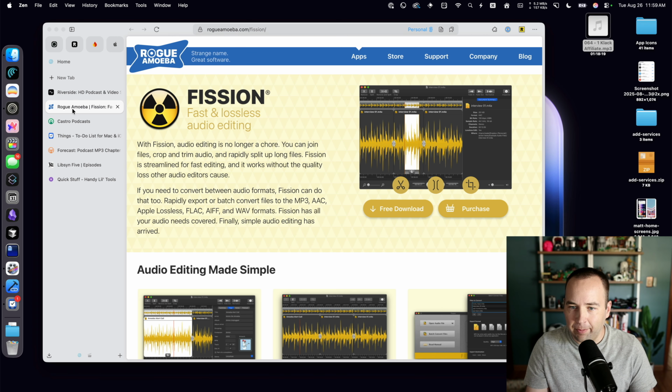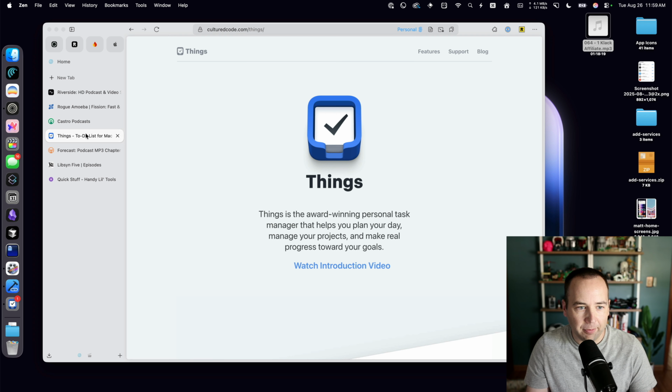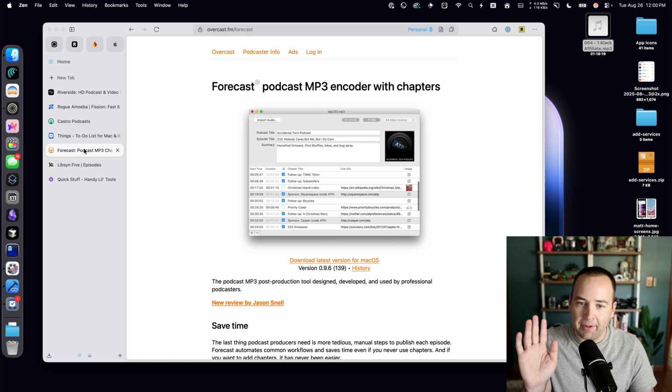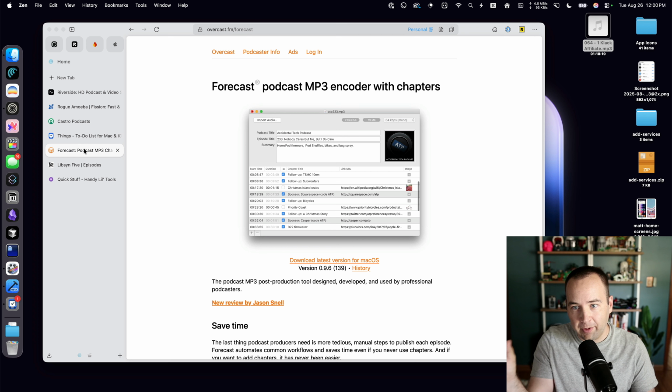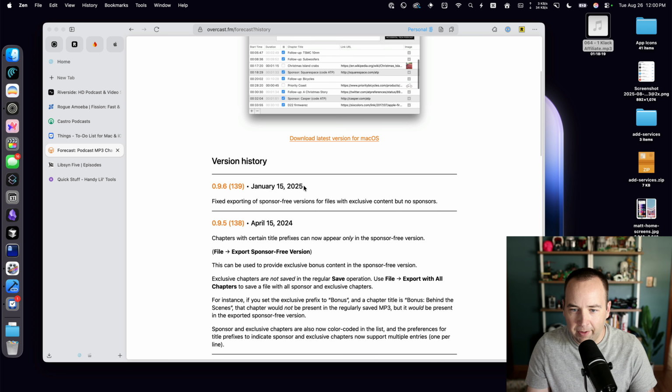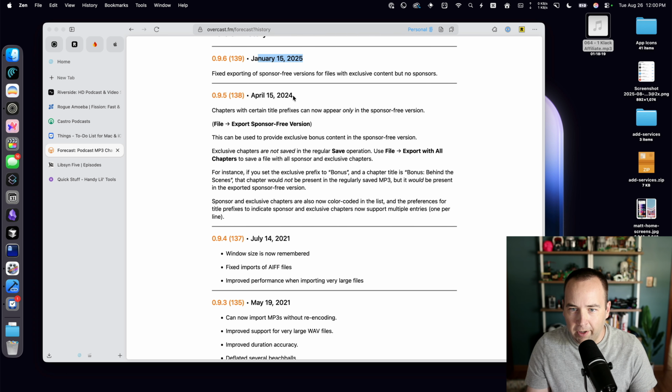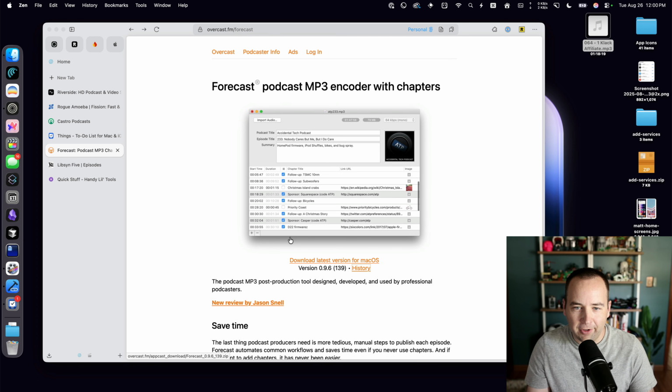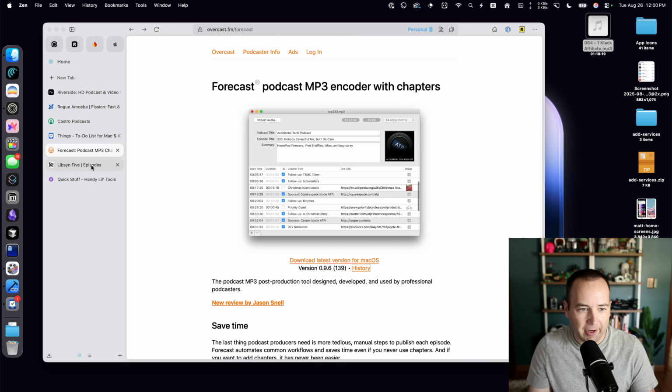I actually have the pages for all these apps that I've been looking at pulled up. Forecast is the app that inspired Quick Chapters, by the way. This is made by Marco Arment. It's a very good app. It's just got a couple usability things that I wanted changed, and he's not really working on it a ton these days. Let's see, does it have the last update? Yeah, there was one update this year, one update last year, and then the last update was 2021. So yeah, hasn't changed much. That's fine. But yeah, I'm working on my own.